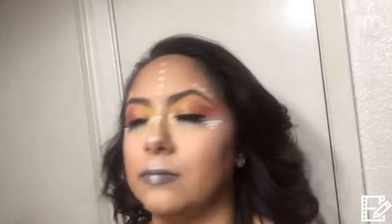So lastly, we're going to be using the Matte Finish NYX. This is the mattifying finishing spray. So we're gonna go ahead and apply this. Okay, so I applied my false lashes. So this is the final look.